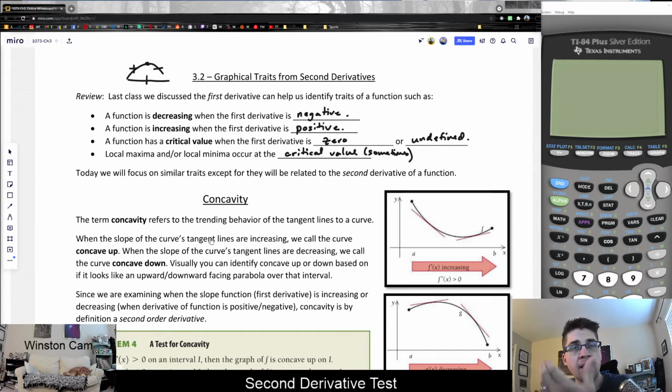What does concave up and concave down look like? It has to do with the curvature of the curve. Is the U shape opening upwards, or is the U opening downwards? It doesn't have to look exactly like a U in order to be concave, but that's the general visual look of what we call concave up and concave down. And it's very analogous to the way we define increasing and decreasing with the first derivative. A function is decreasing when the first derivative is negative. A function is increasing when the first derivative is positive. The same exact thing is true for concave up or concave down.